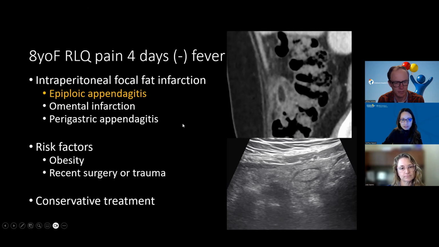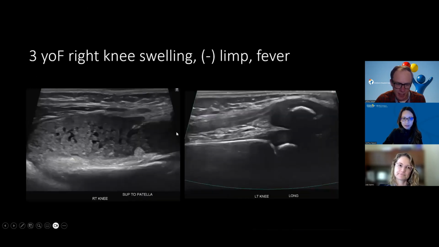And then of course, it's all academic, but you just do conservative treatment, as opposed to if it was true appendicitis or something like that, where you actually have to go in. But I actually haven't seen that many epiploic appendagitis. So that's why I thought I'd share, since omental fat infarction seems to be more common. Yeah, and I think that's a great case.